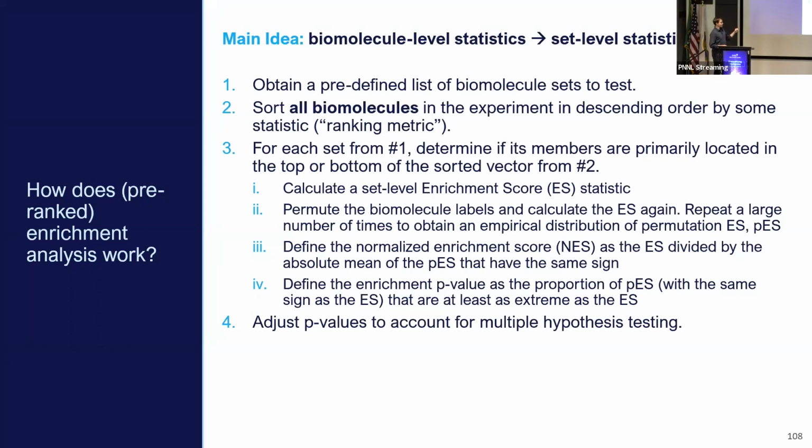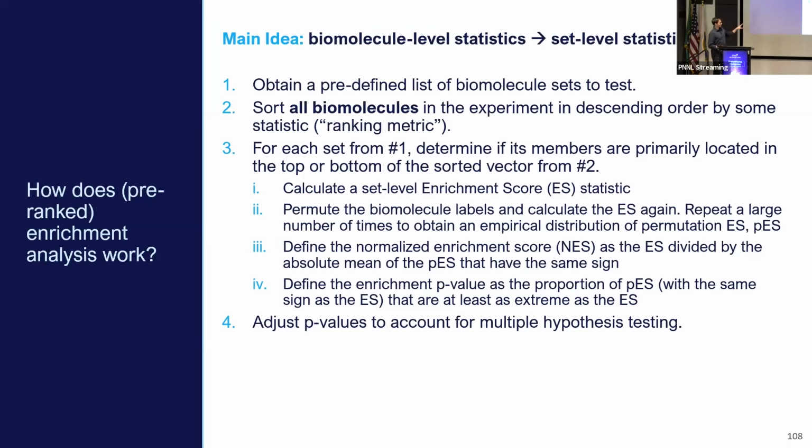So the next step is, okay, we have this enrichment score. That's basically saying we have like a T statistic or an F statistic. Now, that doesn't really tell you much by itself. It'll tell you, is this set primarily upregulated? Is it primarily downregulated? But you don't really have an idea of whether that's actually important or not. You have no sense of the scale or the significance.